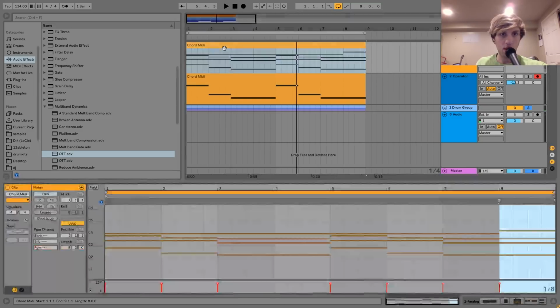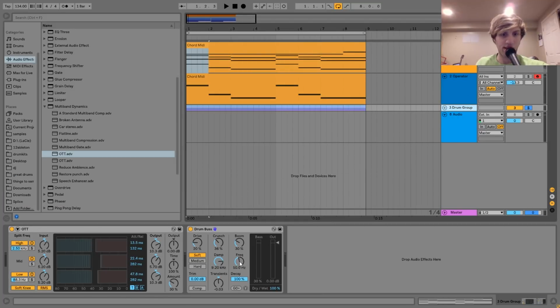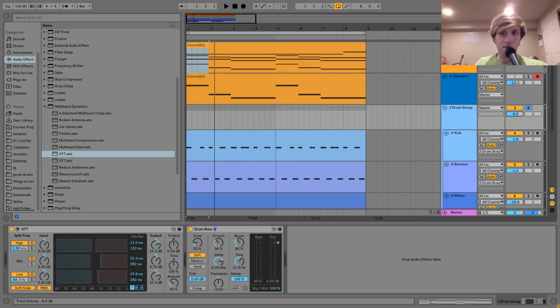Let's see what key we're in here. Okay, so this is A sharp. Cool. So let's put this to A sharp. You can see the little thing down there will let you know what tuning it is in. Alright, I think that's good. There we go. So that's a nice way to kind of beef the drums up a bit.